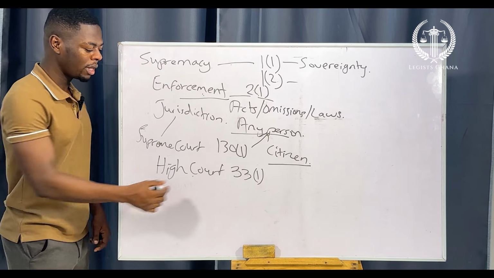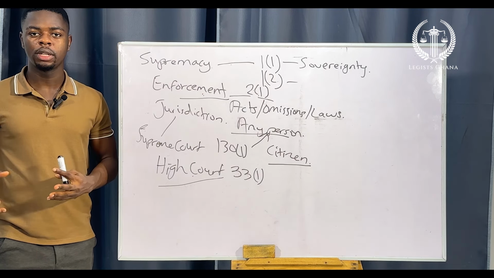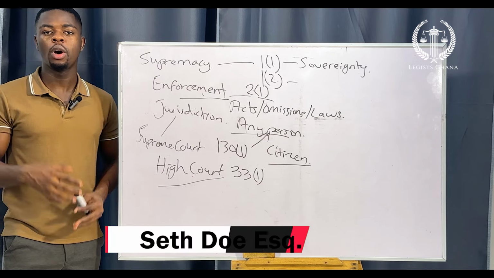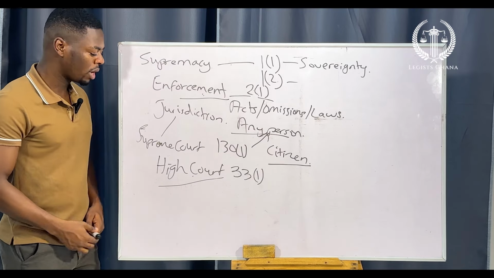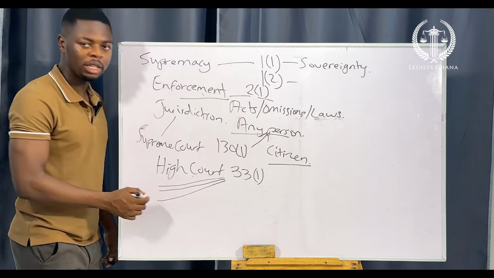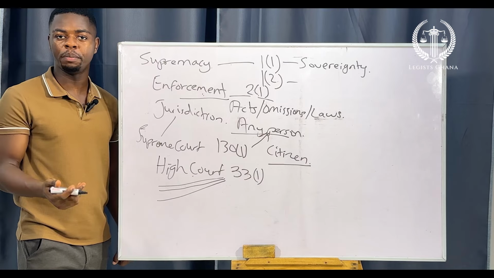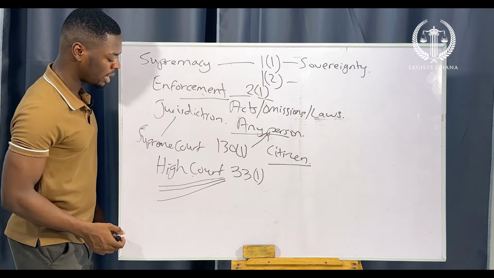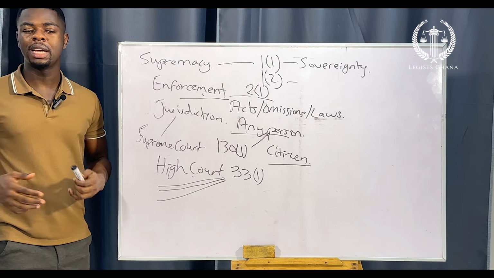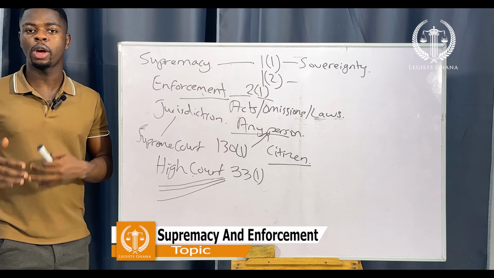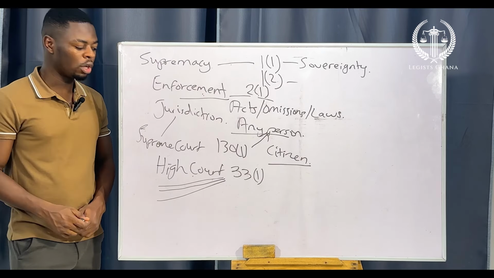Now, it means that the High Court deals with a specific genre or a specific aspect of breach. This is in reference to human rights infringement or human rights breaches. So if your human right has been breached and you are personally affected, then you can bring an action to the High Court. Usually, this ensures that there is a speedy means of providing remedies to those who have their human rights infringed upon. So in this particular sense, the provision is Article 33, Clause 1. This means that where any person is personally aggrieved by an infringement of his or her rights or a potential infringement of his or her rights, that person can bring the action to the High Court.